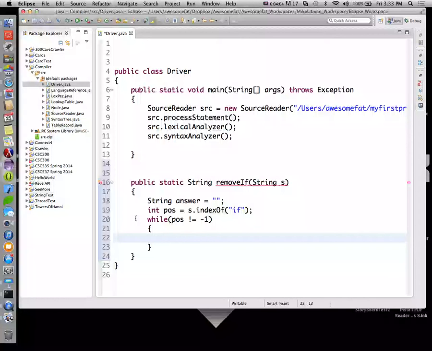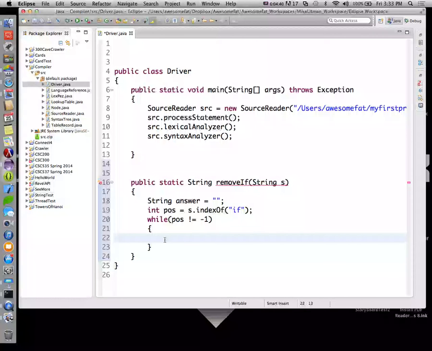If we're in here, pos is equal to some number, correct? So it'll be a number between 0 and length minus 2, because if is 2 characters. Okay, so if pos is not equal to 0, what am I going to do with pos? I need to add on to answer everything up to but not including pos, then tack on 2 asterisks, then do what? Get the substring from pos plus 2 to the end.